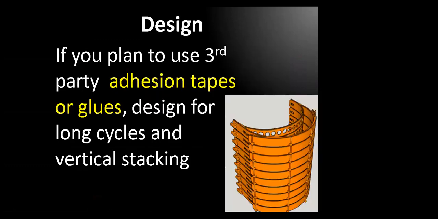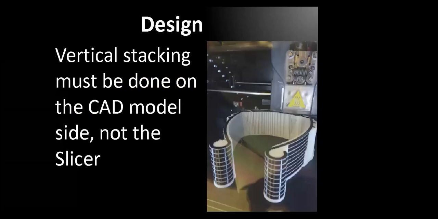Now, we will point this out. We don't like doing it, but if you are the type of folks that actually have to use a third party adhesive to hold your object down on your build plate, maybe it's glue tape, maybe it's glue. We definitely recommend you go the vertical stacked option because if you're going to have to go that much effort to glue this thing down and get it to hold during production, you need to make it tall, make it worth your while. So long cycles, vertical stacking is a must, but when you're going to vertical stack, don't vertical stack in your slicer because all it's going to do is add in support material and you don't want that.